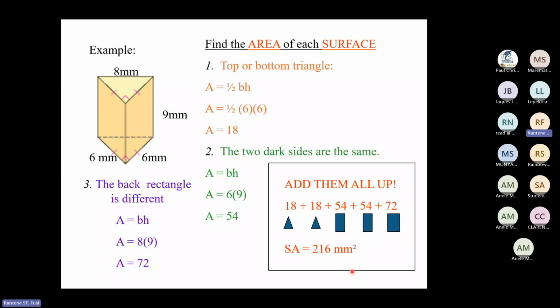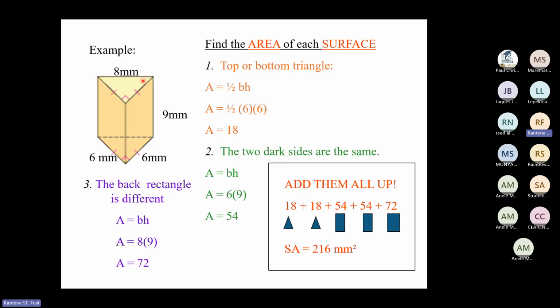Right. Another example that we have. A prism does not necessarily have to sit the way it was sitting in the previous example. Look at how this one is sitting. It's very important to actually identify the base. The base will always be the shape that has the same shape on the opposite part of it. If you've got a triangle on top, then the bottom will be a triangle. That will mean that that is the base. In this case, it's clearly indicated here that this will be the base.